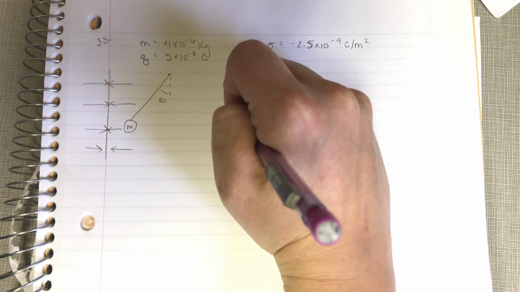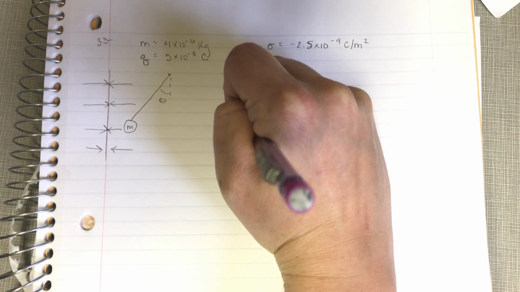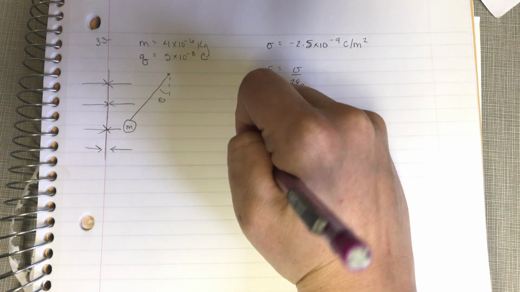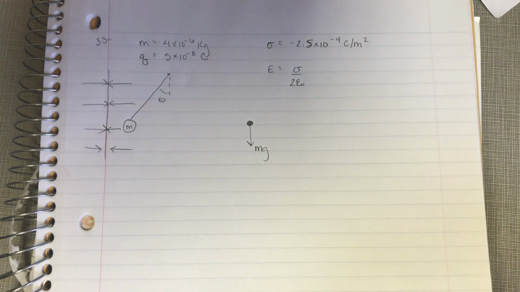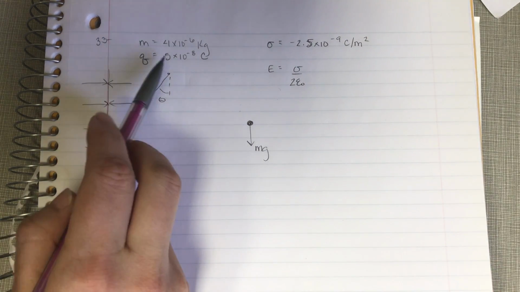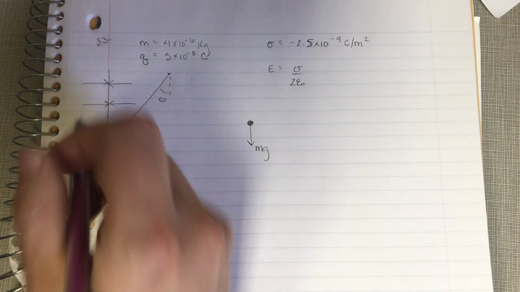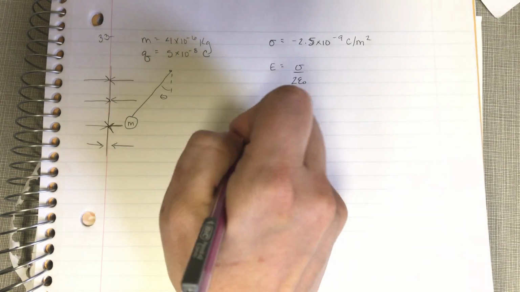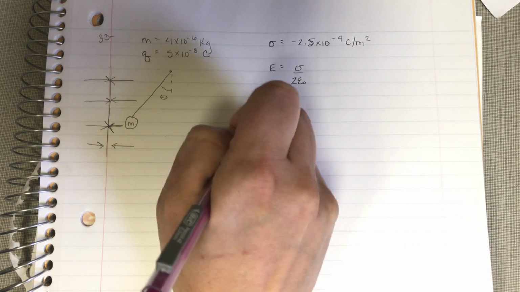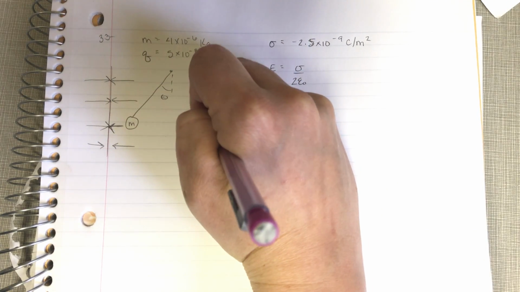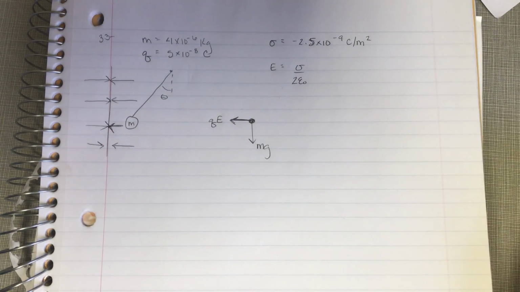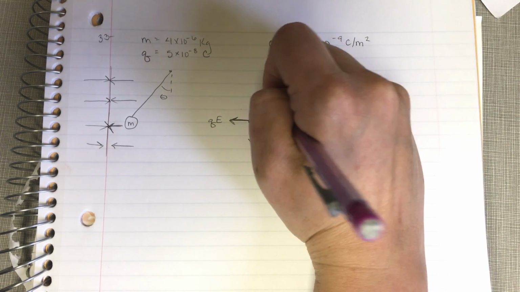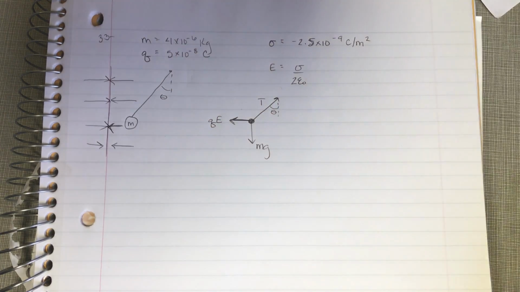So let's draw a free body diagram for our charge. So we got our little guy. He's got some gravity pulling him down, like gravity does. This is a positive charge in an electric field that's going this way, and you can also tell by how it's being pulled that it's going to feel its electric force this way. So this is going to be my F equals QE. And then I got some tension pulling me this way at some angle here.